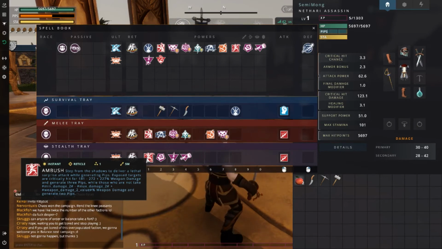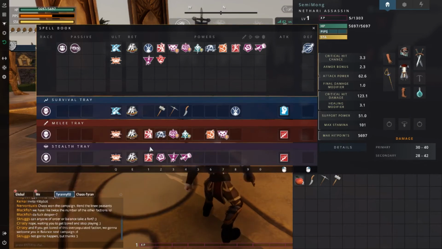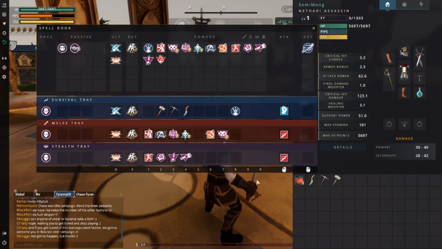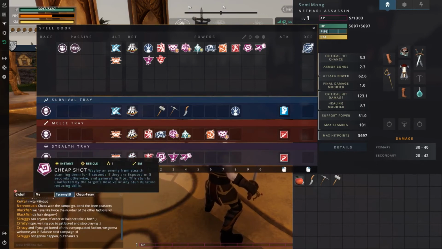But to actually go through the stealth skills rather than just ranting on, you've got Ambush, which is step from the shadows to deliver a lethal surprise attack while generating pips. Exposed targets are critically hit with full weapon damage, and it generates 3 pips anyway. So are you gonna generate the pips beforehand with disengage and engage, or are you just gonna allow Ambush to generate the pips? If I was you, I would just generate them, just so you've got 5 stacked up ready to fight. You've then got cheap shot, which once again opens the fight by just stunning the target.